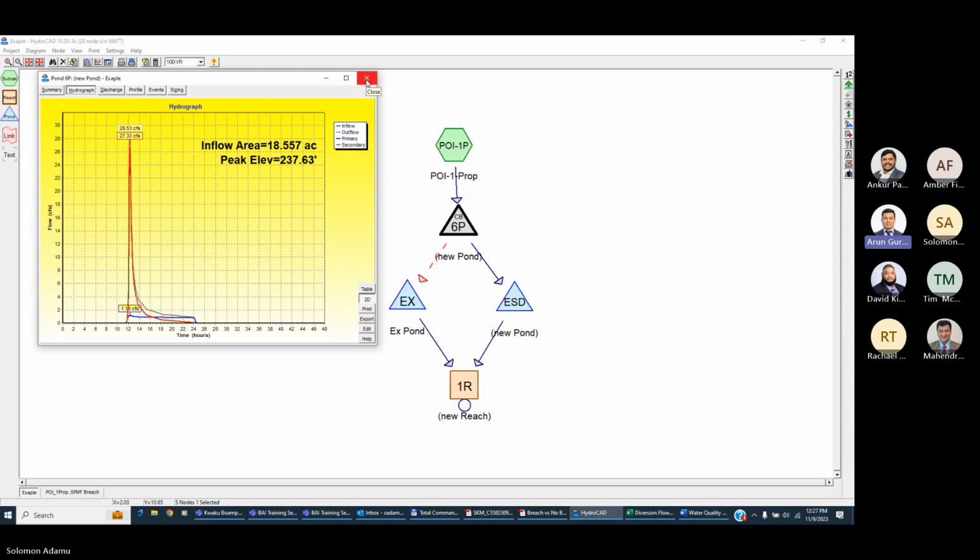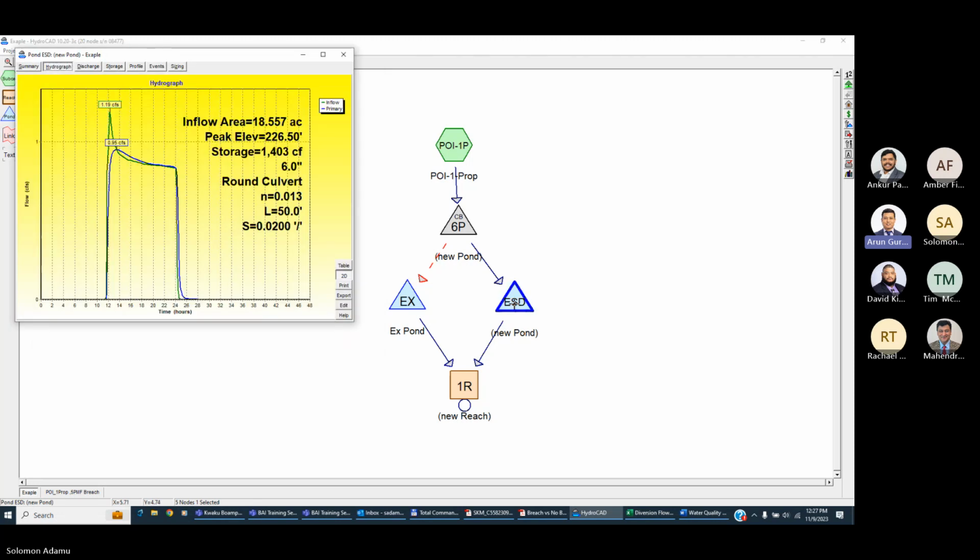So when you clicked on that ESD, I think it showed two numbers, right? One was what was coming in, and I think you mentioned what's going out. 0.95. So is that also being routed through that ESD?